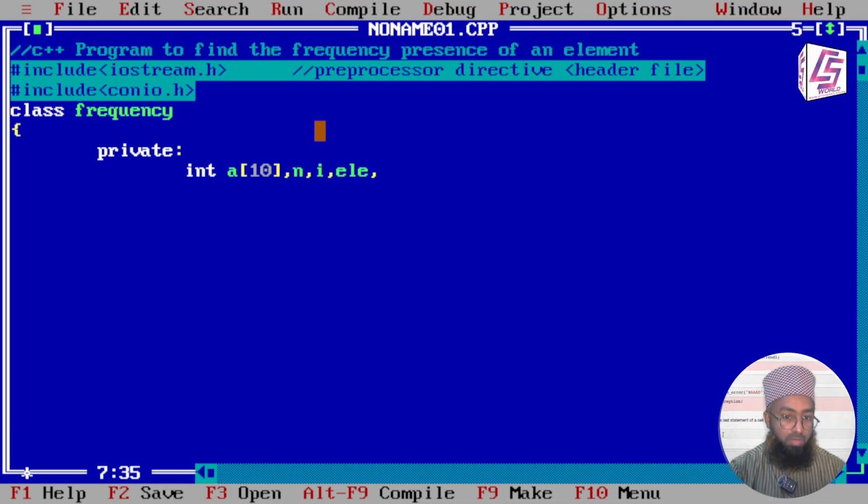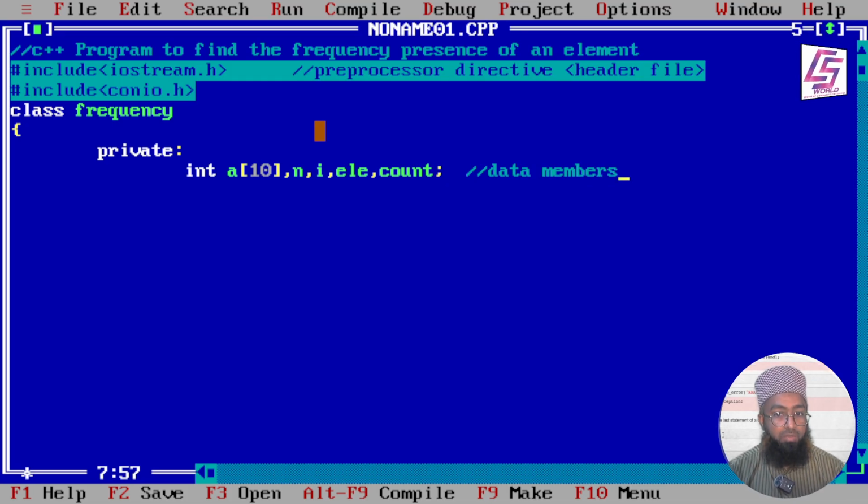Then we are taking one variable, element, that is to give the element while searching, that is, the element how many times it exists. We are searching, we need to use a variable, and that variable we are using is le. So these things that we give under the private access specifier are called data members. See, if you give two slashes like this, then it will be included as a comment, and it is not included in the program.